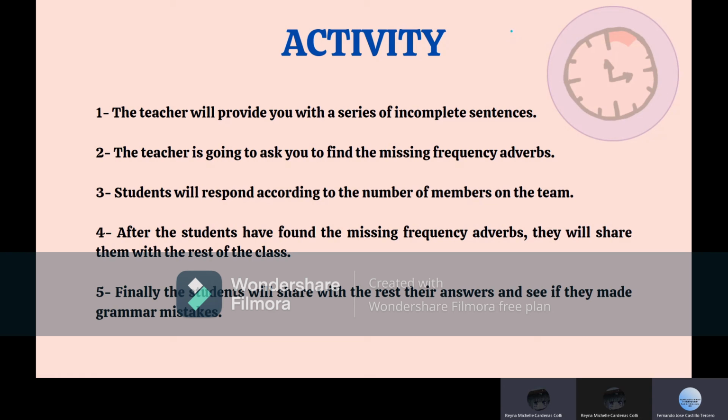Well, the activity is going to consist of this: number one, the teacher will provide you a series of incomplete sentences, maybe to fill in the blanks or to translate. Number two, the teacher is going to ask you to find the missing frequency adverbs. Number three, the students will respond according to the number of members in the team.